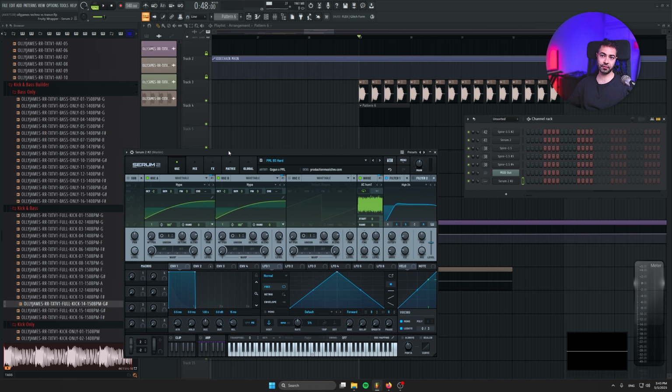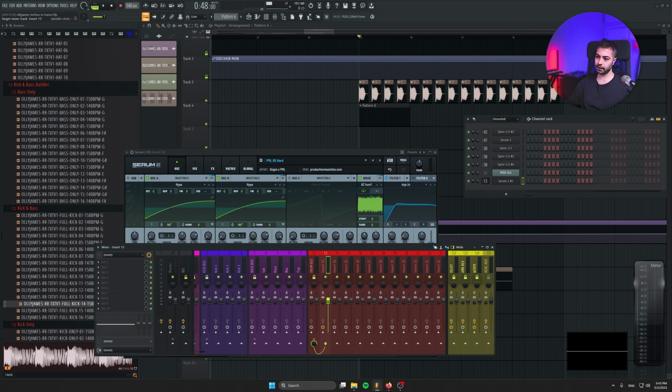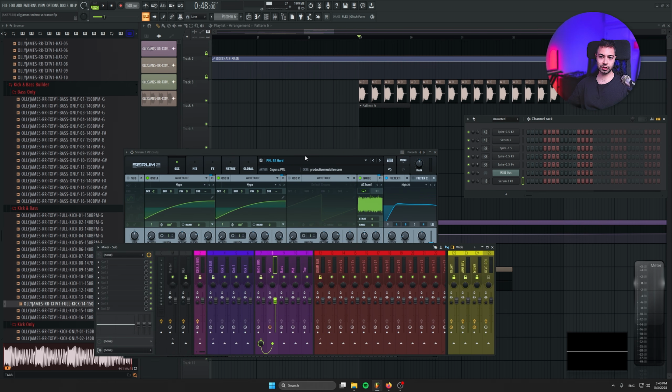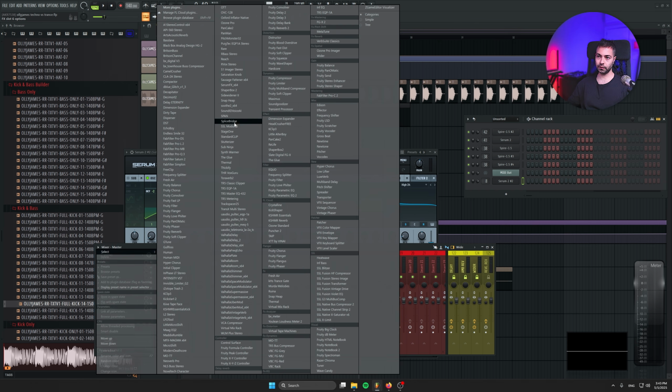So this preset is pretty heavy, but it doesn't have a proper sub, you know, it's just a mid bass. It doesn't have a good sub, so I can just show you first.